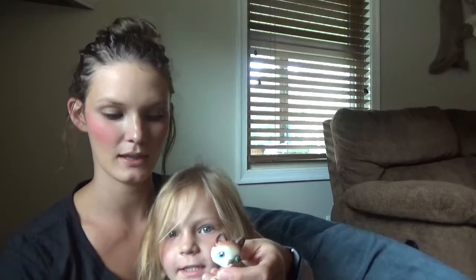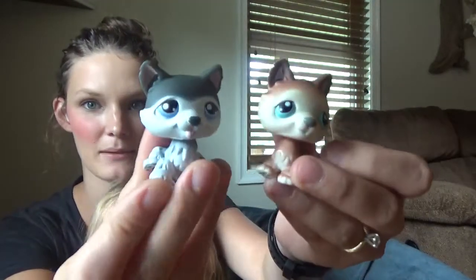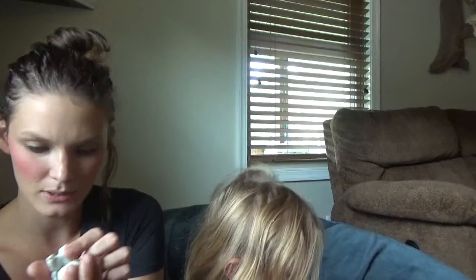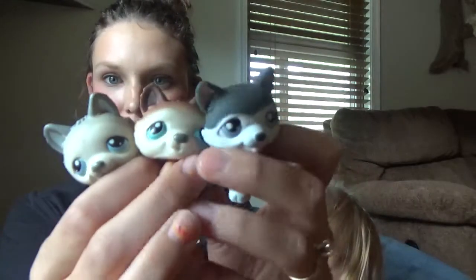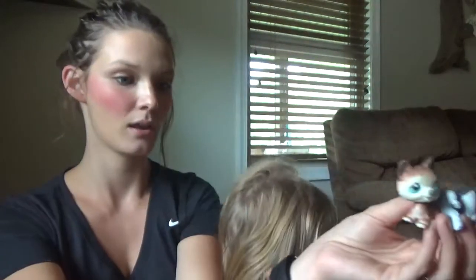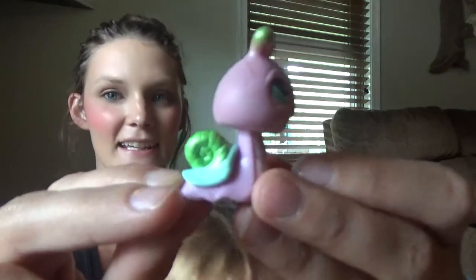I'll show you this husky compared to that husky — they all have the same concept. Again, the pink pad on the foot, and it's also from 2005. This one is from 2005 too, so I'm gonna say all of these Pet Shops were probably in a pack together back in the day. And those are the 2005 ones. Let me show off the snail — it also has a pink dot. This one is from 2006 and it's kind of metallic.